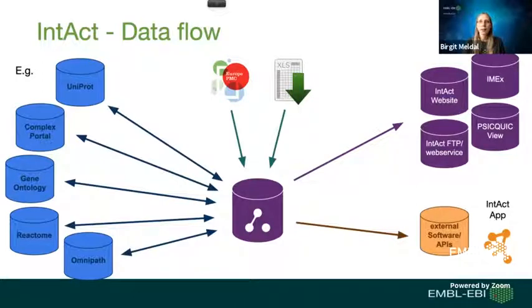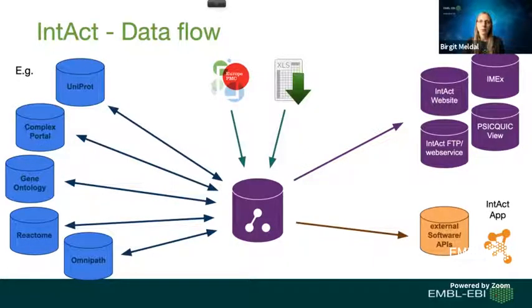And finally, a lot of our data is reciprocally cross-referenced in other resources. So for proteins, for example, we use UniProt as the primary reference database, and in return, UniProt provides cross-references to interactions that the particular protein is involved in on the protein pages. Intact can also use Complex Portal identifiers as members of interactions, and Complex Portal uses interaction evidences from Intact as evidences for complexes. We reciprocally exchange Gene Ontology annotations.